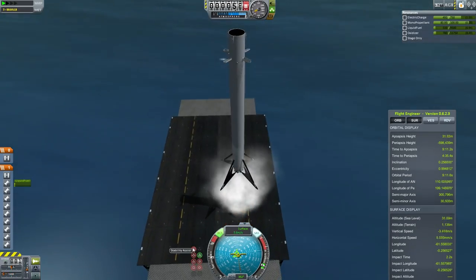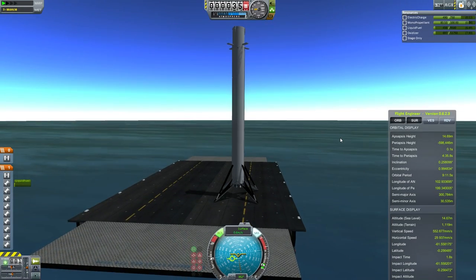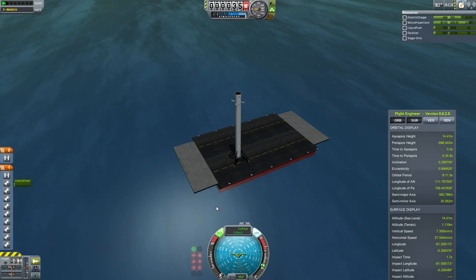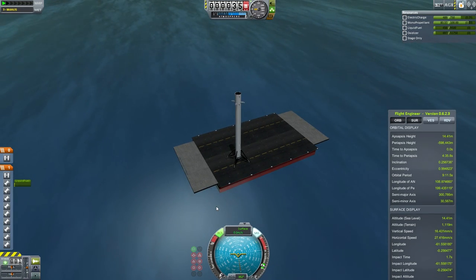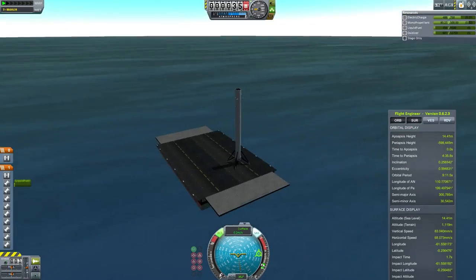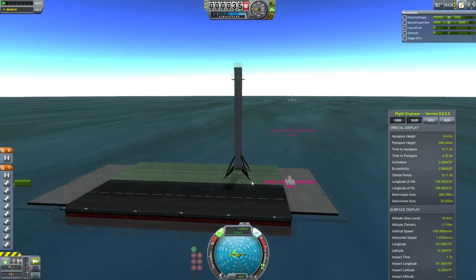Obviously, I did this largely without the help of computerized control systems and had to manually feather the throttle and put this thing safely down on the barge that was going to be used for landing these things, safely away from any terrain or anything. So instead, I turned to the internet for some inspiration.